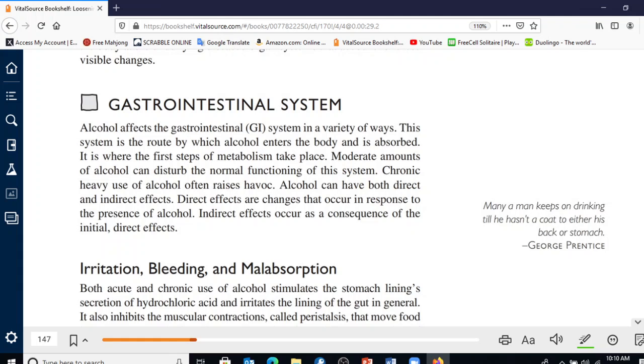The stomach acid comes back up into the throat and irritates the esophagus. Alcohol also is a direct irritant on the esophagus, the tube that leads from the back of the throat down into the top of the stomach. At the top of the stomach, there's a little sphincter, a valve there that keeps the food that goes in from coming back out. And that valve gets irritated, doesn't work right. And next thing you know, you've got stomach acid up in your throat while you're sleeping. Alcohol interferes with peristalsis, the muscular contractions that move the processed food toward elimination in the gut. And you have problems with that.